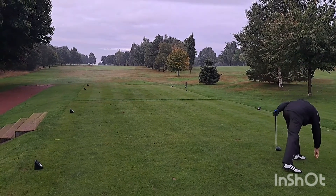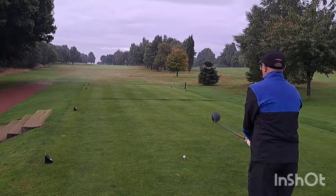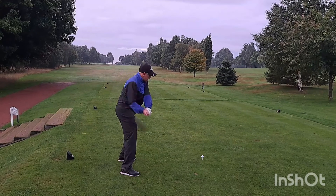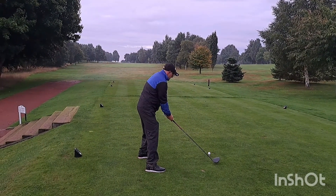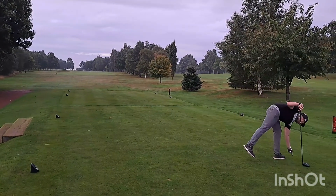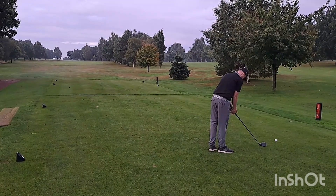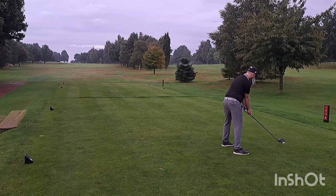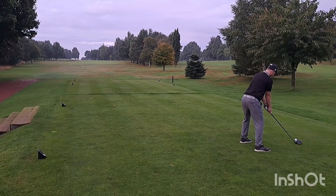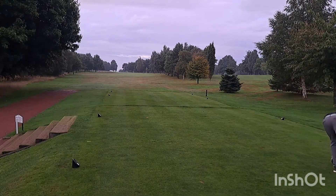Another nice shot down the middle there. I've actually played at the Manor this year, just realised. And next up, this is Lee — Lee plays at Ornally, fairly close to here. Oh, that's a good smack from Lee there. Last to play the four, this is Mark — Mark plays at Witchwood Park. Somebody from there had a hole-in-one up in Scotland a few weeks ago. A big hit up the right-hand side, near the trees.